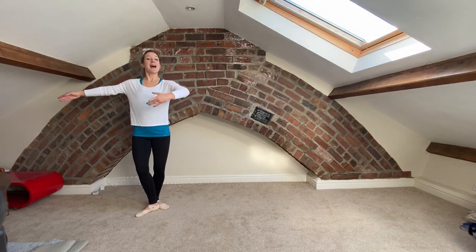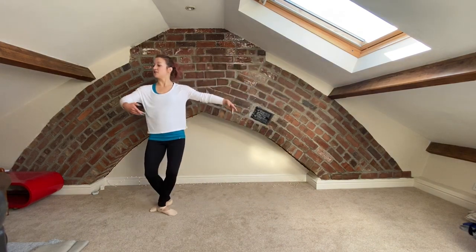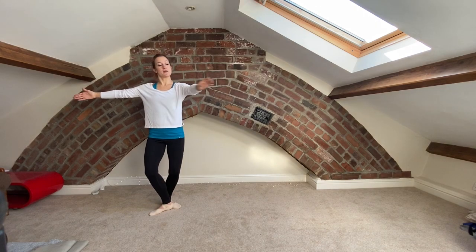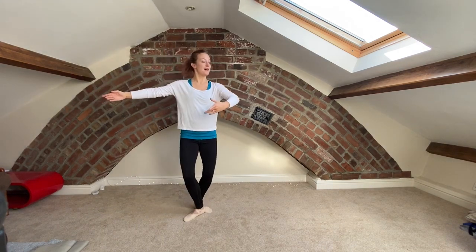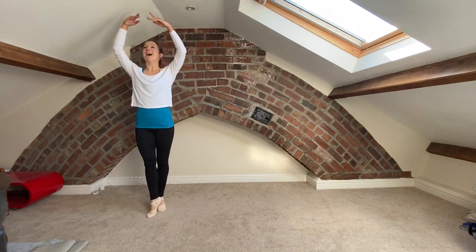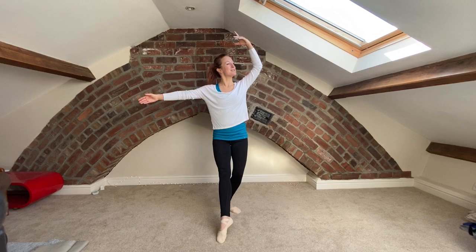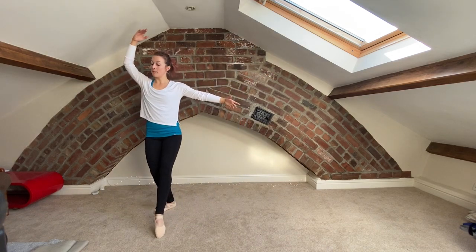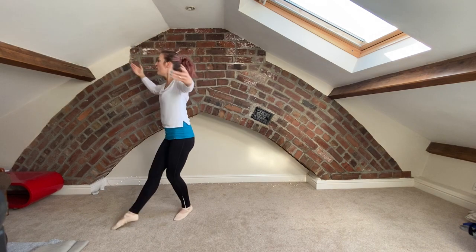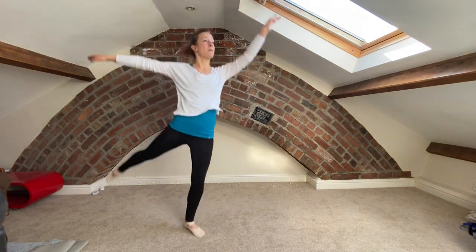Right foot behind and plie. Glissade, glissade, changement, glissade, glissade, changement. Releve and hold. Plie. Now don't stretch the knees, just bring the right arm in. Pas de cheval, pas de cheval, changement, pas de cheval, pas de cheval, changement, releve, and hold, plie, and stretch. We step and point, step and point, change the arms, pas de cheval, that spring point. One, two, three, four, five, six, seven, eight, step, hop, step.